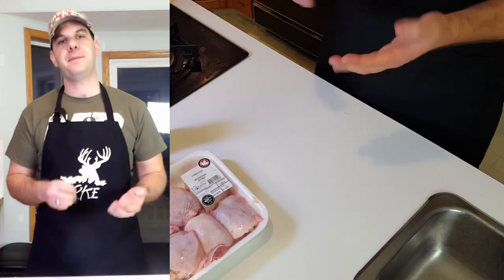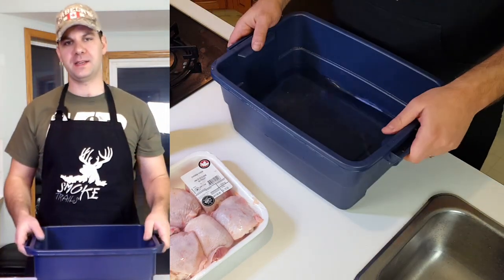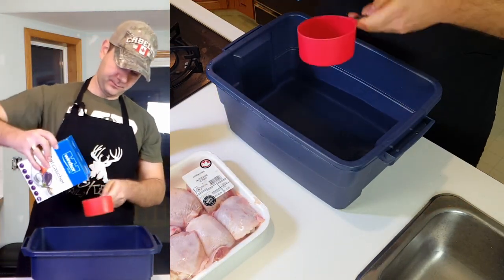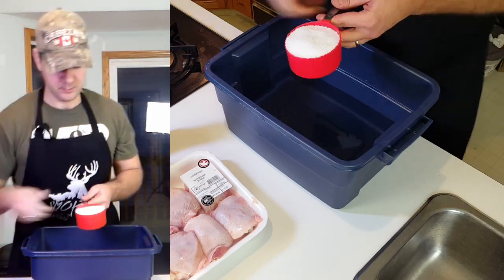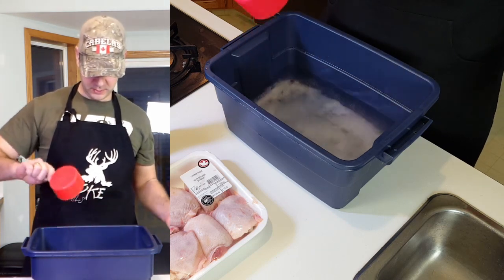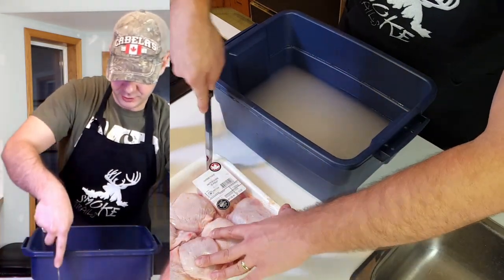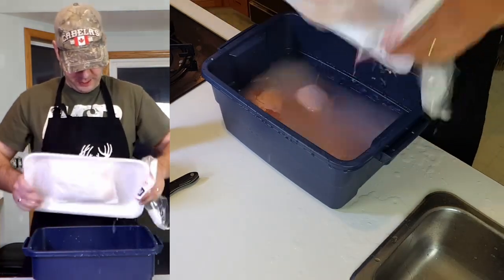Okay, so the first step is to fill up a tub with 16 cups or 1 gallon of water. Take your coarse salt and get 1 cup of that, and pour that into the water. Now give that a stir until the salt is dissolved. And open up your chicken package, and dump those puppies in. Oh boy, that's splashing.